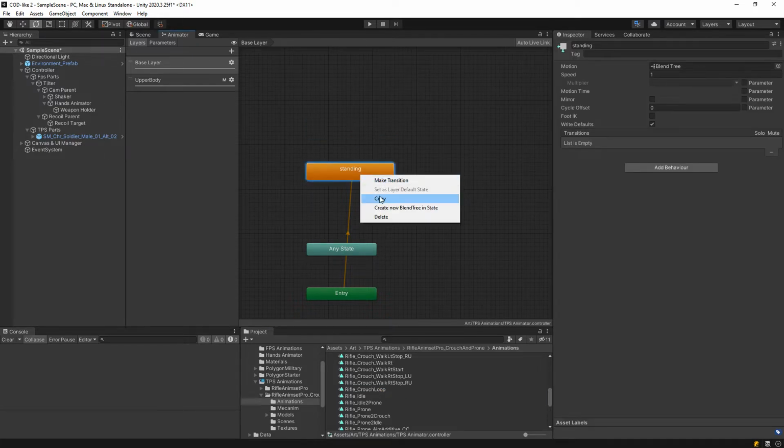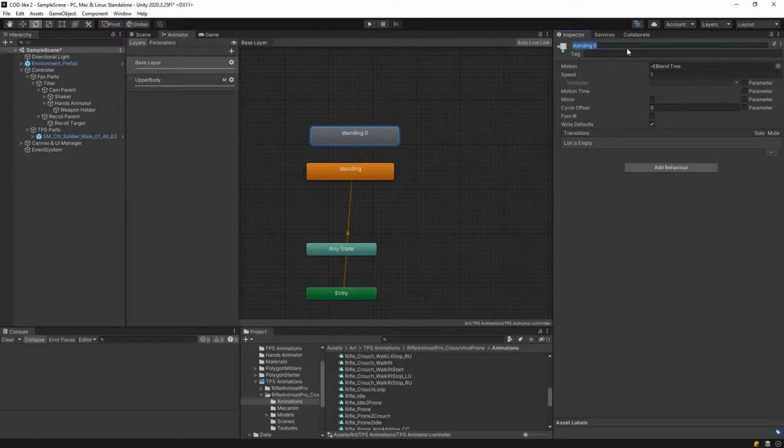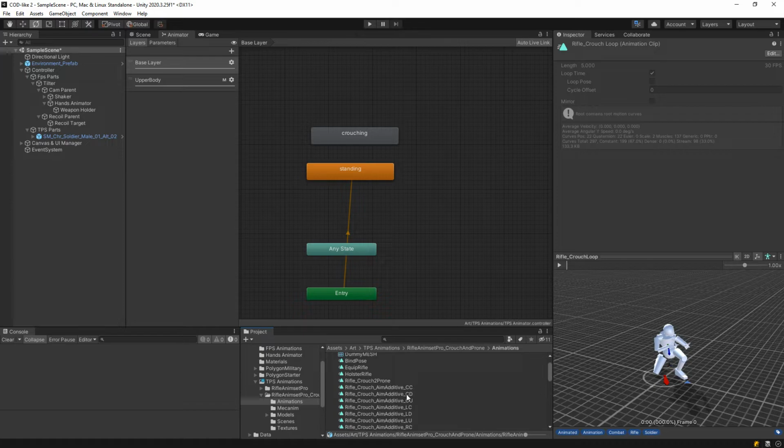So I'm going to copy paste this actually, crouching, and we can say idle to crouch. Where is it? Prone to idle, crouch loop. It doesn't have an idle to crouch. Okay.